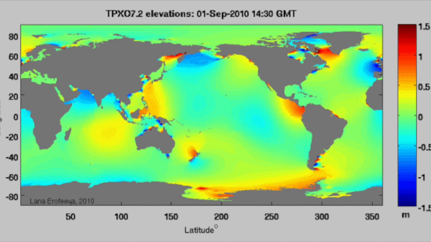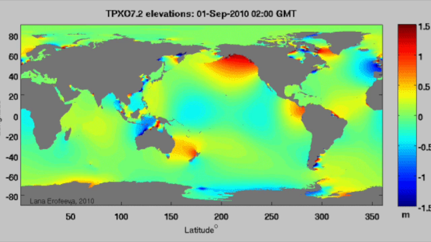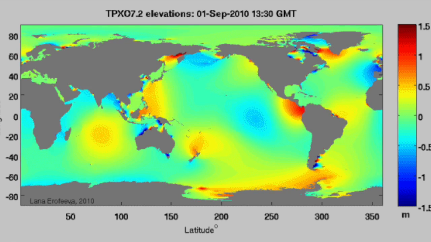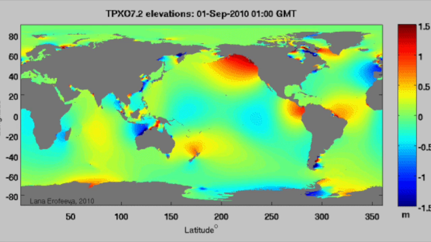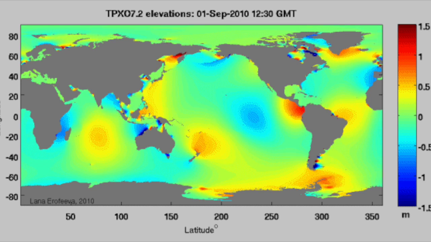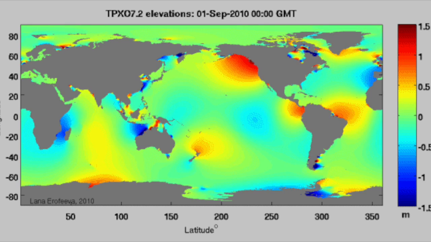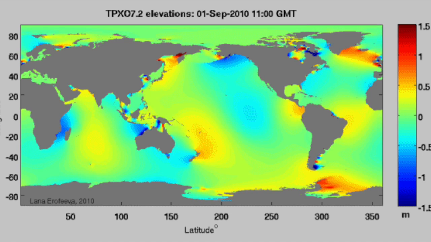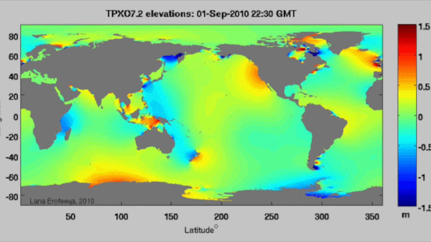Most places experience 2 high tides a day and 2 low tides. These are called semi-diurnal, and they are the types of tides you'd expect to see being parallel with the moon. Places that experience 1 high tide and 1 low tide a day are called diurnal, and places that experience sort of an in-between or mix of the two are called mixed semi-diurnal. Diurnal and mixed semi-diurnal are caused by the ocean's interaction with land, the seafloor topography, centrifugal force, and the Coriolis effect.